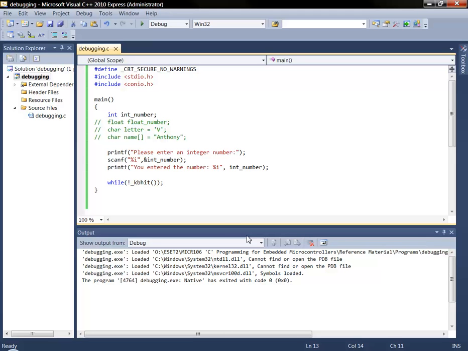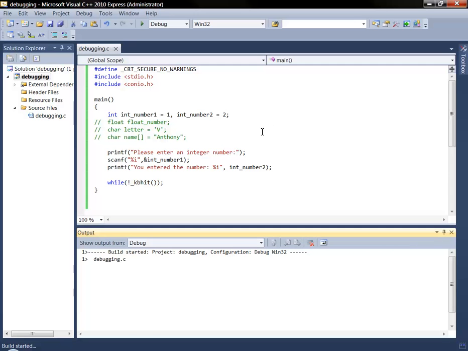What if I put integer number 1 and int number 2? And in here, I want to read in integer number 1, and I'm going to write out integer number 2. And just for fun, I'm going to declare these as 0. Oh, pardon me, I'll put this as 1 and 2, which really doesn't change the program. It just will alleviate some of the warnings we would have got otherwise. So let's run it.